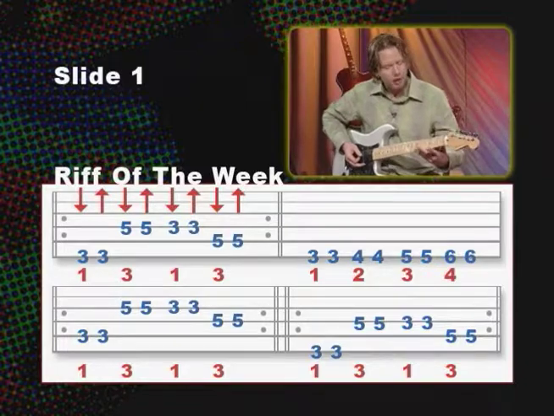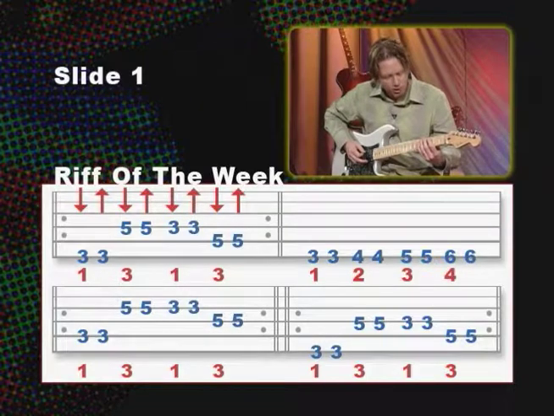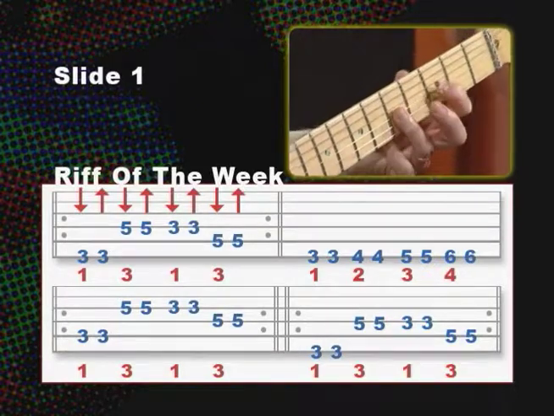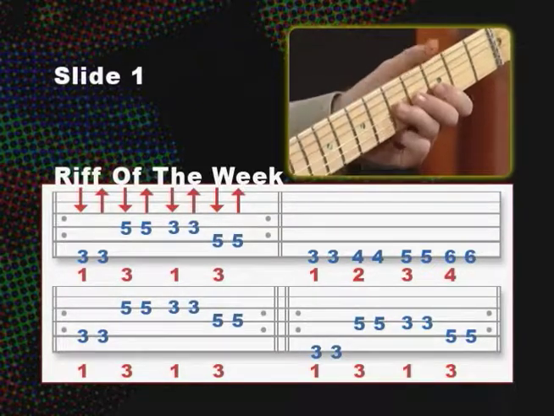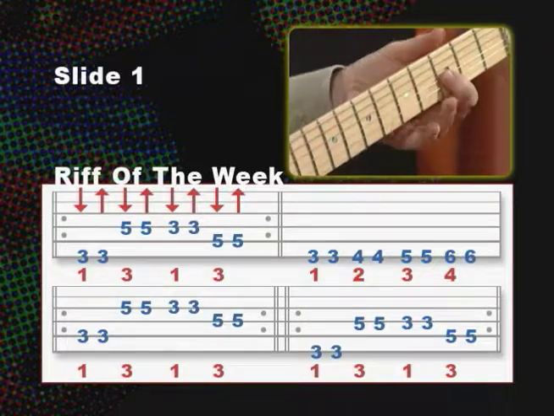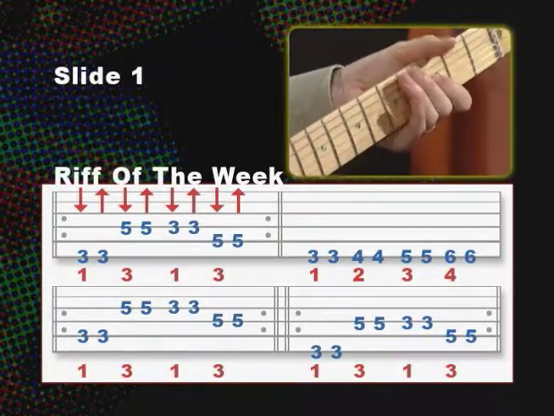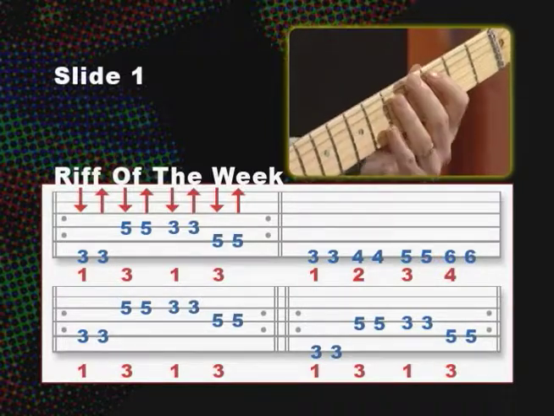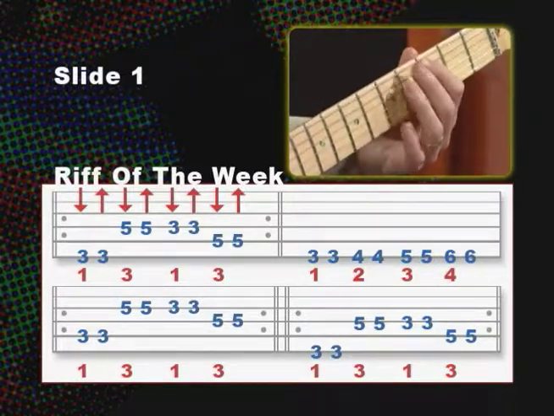The way this is played, first finger 3rd fret 5th string twice. Again with the down up with the pick throughout. 3rd finger 5th fret 3rd string, down up. First finger 3rd fret same string, down up. And then 3rd finger 5th fret 4th string. And we'll play that section twice.